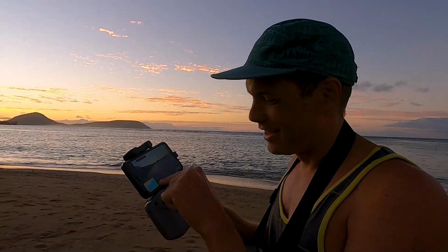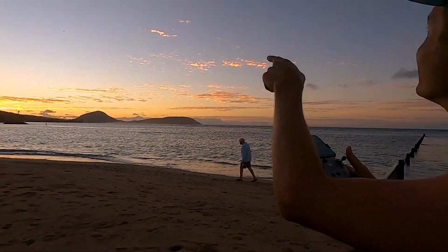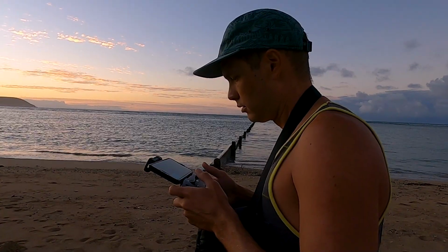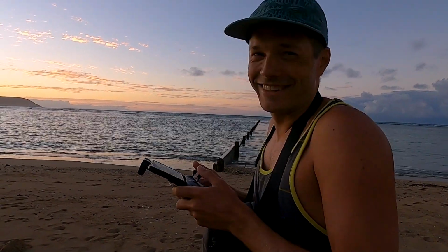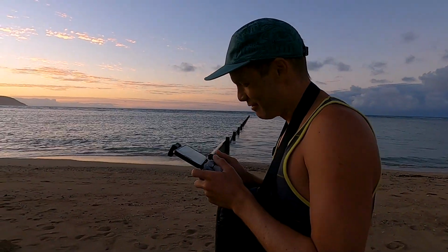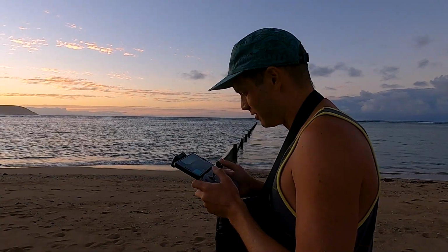It just alerted me to the fact that there is a plane coming, and it's right up there, and it showed it to me on the map. It's so loud. You can't turn it down? I can, but it's on my phone, and my volume is up, and it covers the volume buttons right there.